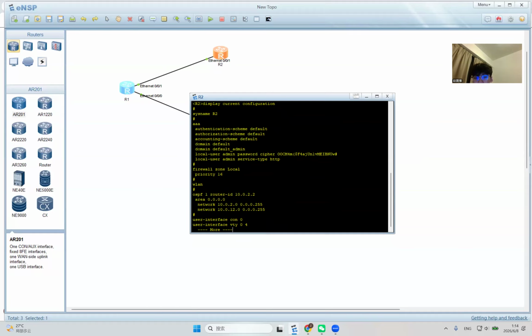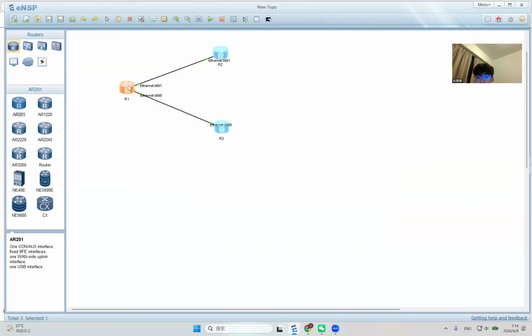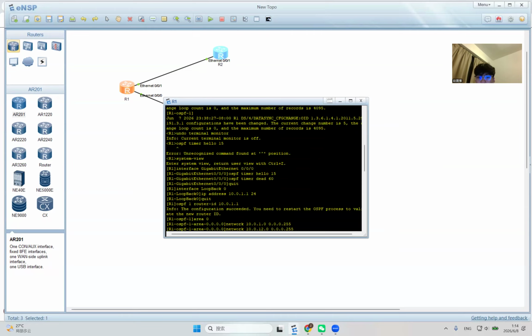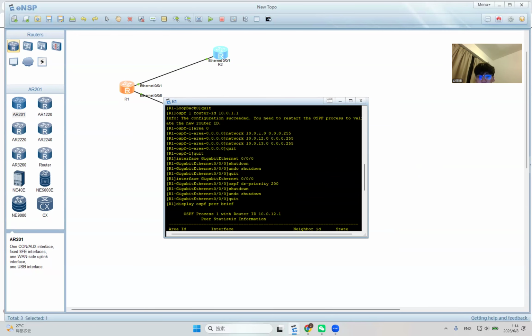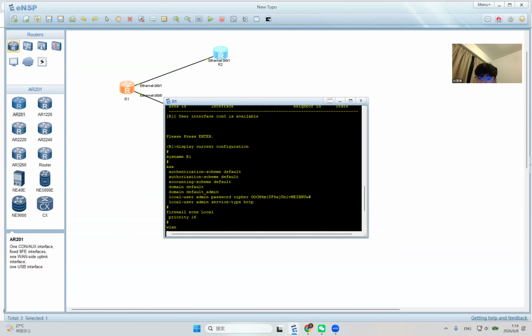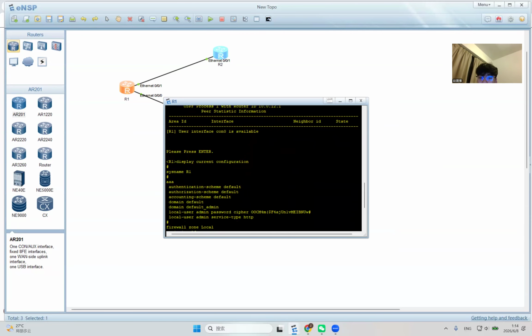For router 1, we pull up a brief summary of the OSPF peers. This cleanly demonstrates that router 1 has fully established neighbor state over both of its active physical interfaces simultaneously.